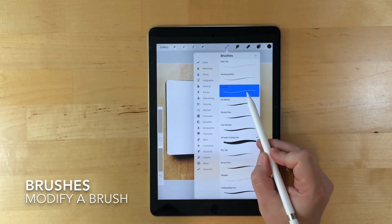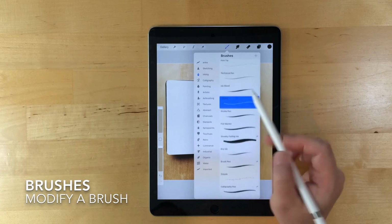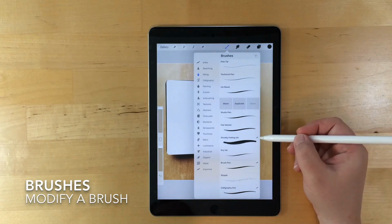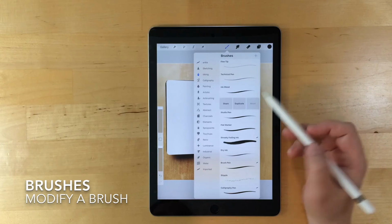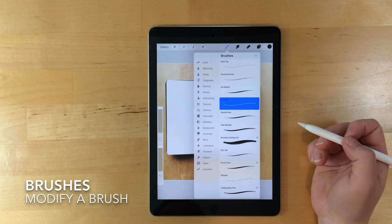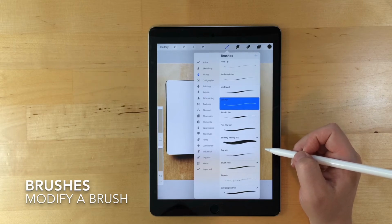To duplicate, you simply touch the pen down. Oops, that's not what I wanted. You drag left, and that will give you the option to duplicate. So these ones that have the wave, those ones have been duplicated. And then you can change the name of it so that you're not saving over what came with the Procreate app. So you can always go back if you don't like the changes that you made.